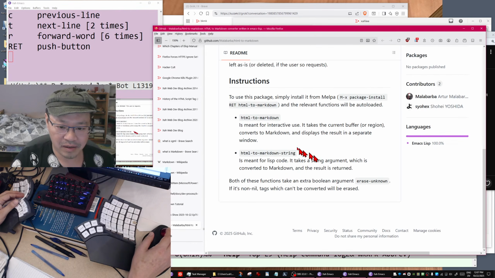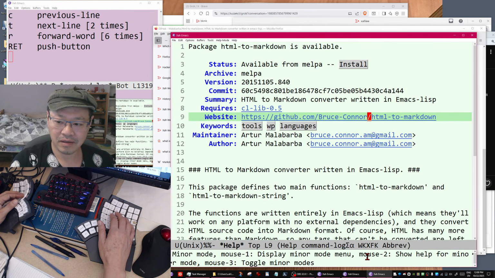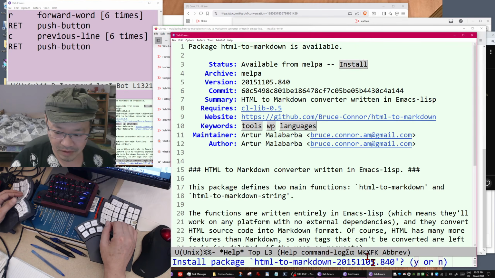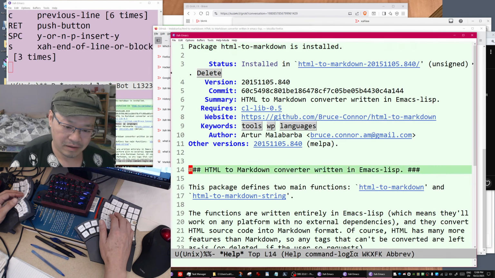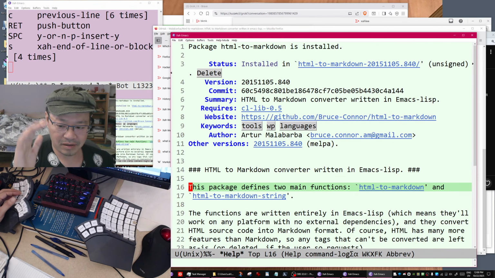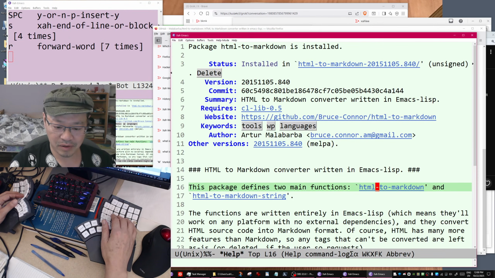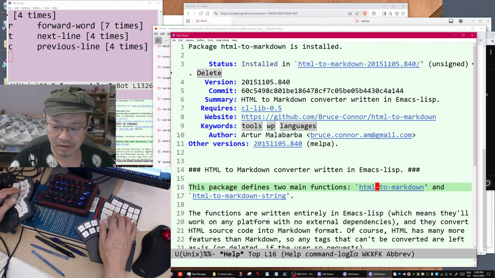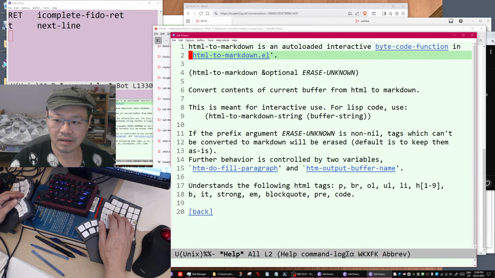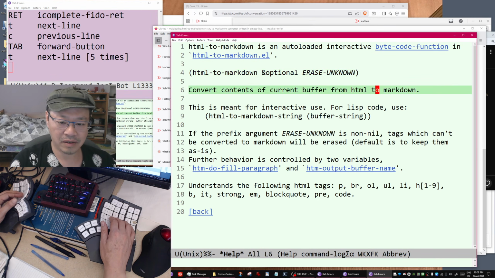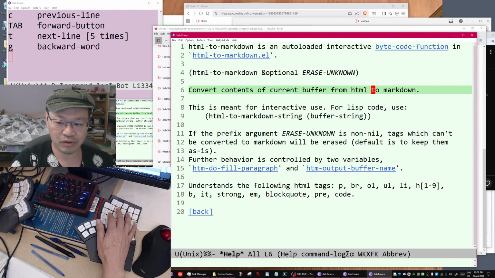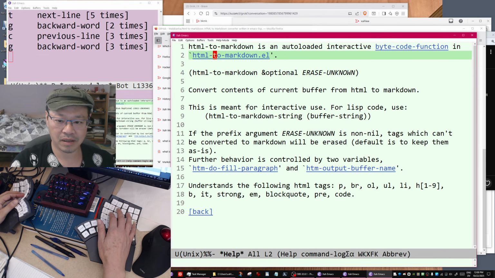So HTML to Markdown. Let's install it, okay? So install, yes. Let's try it, okay? HTML to Markdown. So describe function. Okay, convert content of current buffer from HTML to Markdown. Okay, let's try it.